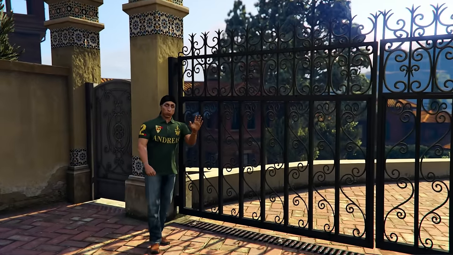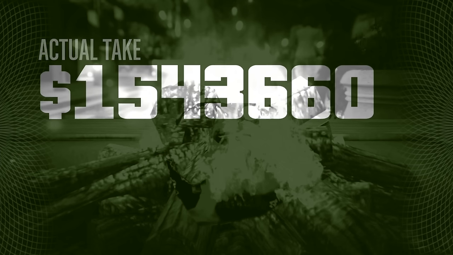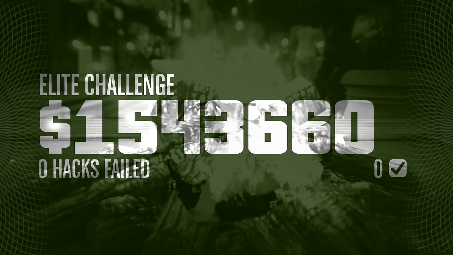All right, so we completed the Cayo Perico heist. We have to go through another cutscene. We'll go through this cutscene once. All right, and there we go. Heist passed. Actual take was $1,543,000. I take all that cut, and I was able to complete the elite challenge. So that's going to be another $50,000 added on top of this right here.